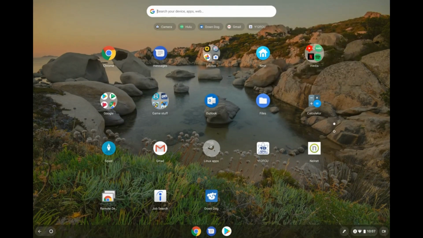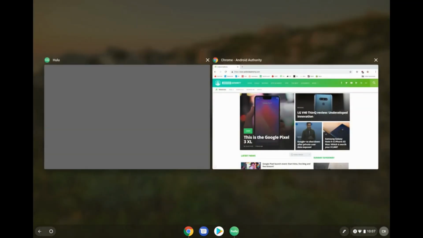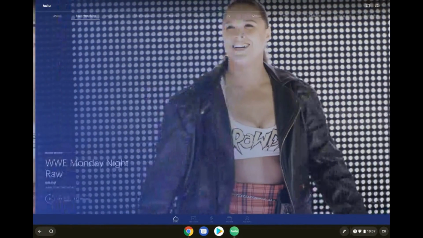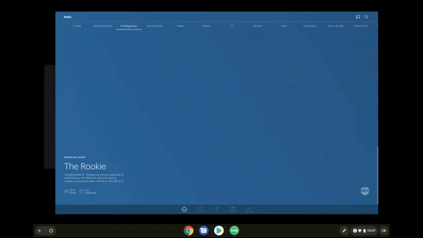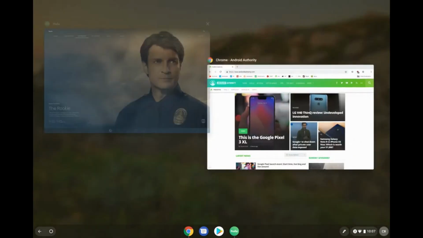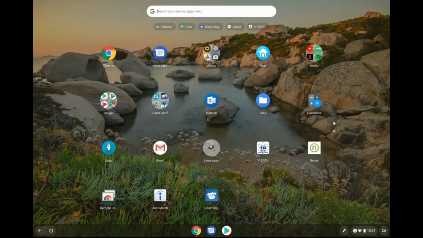So you can launch whatever apps you want to launch, and they're going to just live here in the back. You can still even go to this, and they actually run live in the background, which is pretty interesting. So you can still go through all of these things, and they're there. In fact, if you're playing one of these videos, they would continue playing even when you're in this multitasking view, which I find to be pretty interesting, pretty useful.